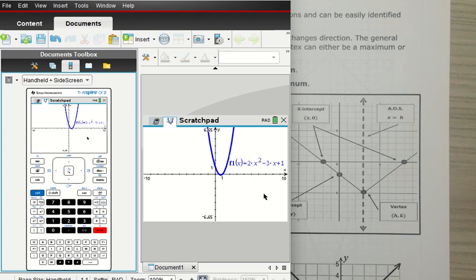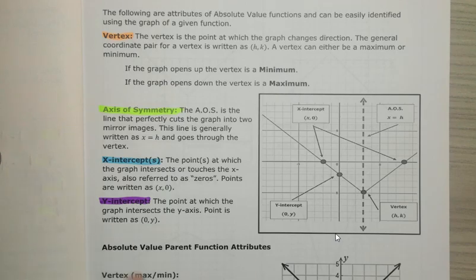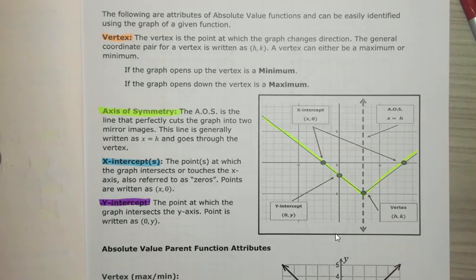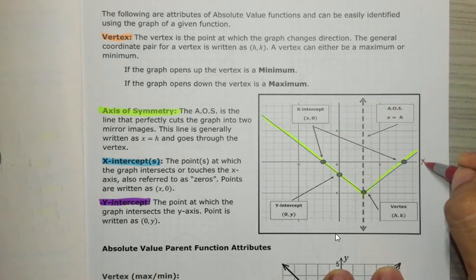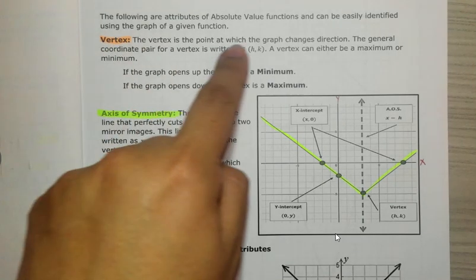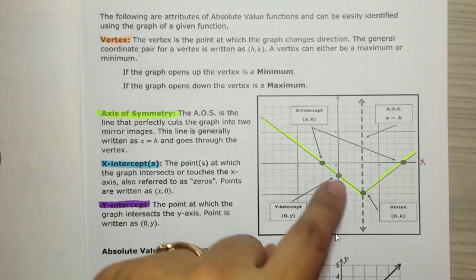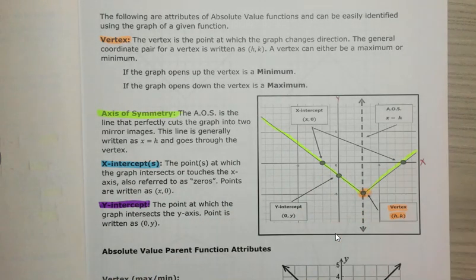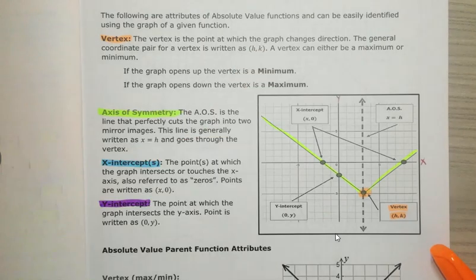So what we're doing now is analyzing that in these types of functions, the absolute value functions. So this is the absolute value function graphed. And here's the x-axis, and here's the y-axis. And just a preview of what things are, the vertex is the point in which the graph changes direction, so it's like going down and then up. So that turning point, that's your vertex. It is a point written as x comma y, and it's representing the values h, k.